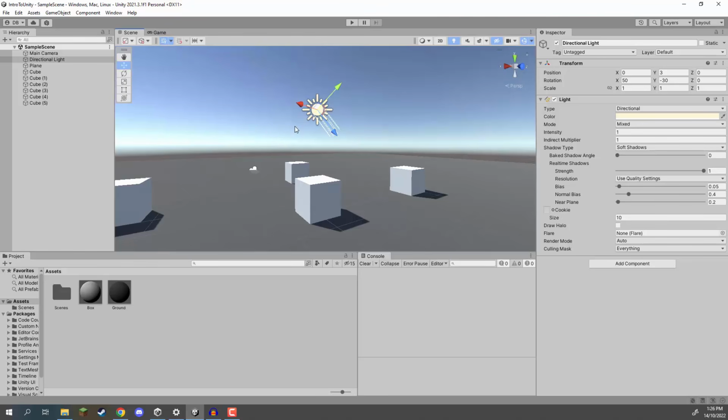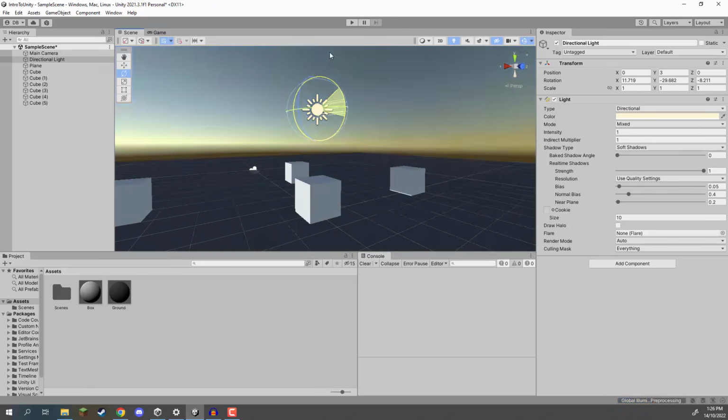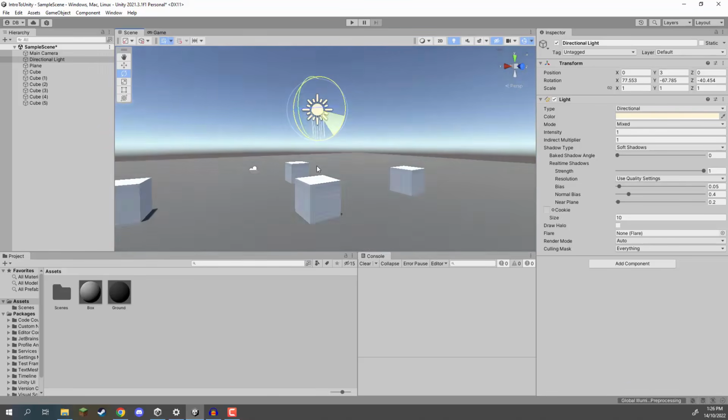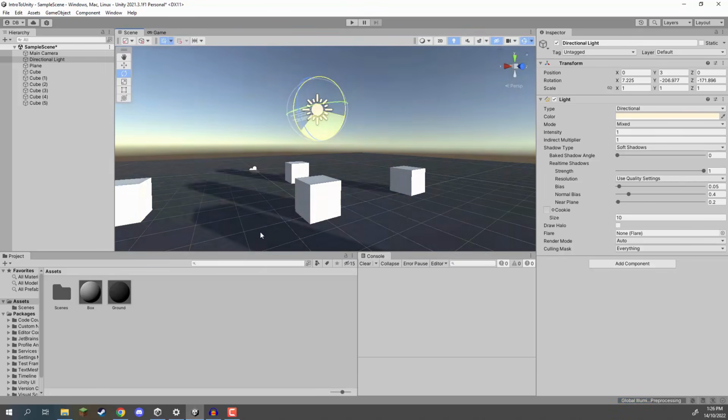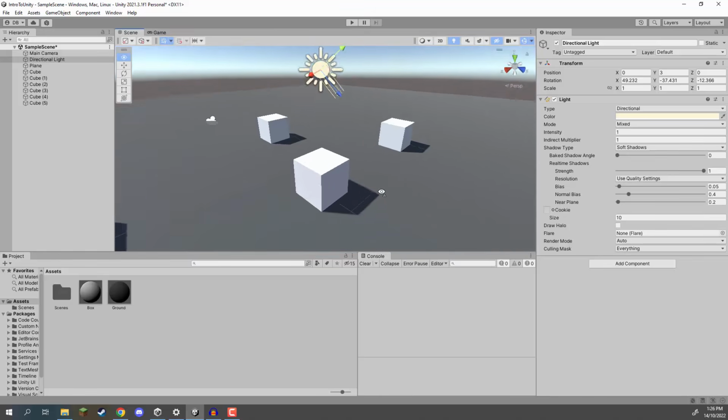Now, if we go and press E to go to the rotational tool, we can click and drag on this directional light in order to change the direction that this light is shining, okay? And we can even rotate it up, and you can see our scene goes dark because it's basically simulating nighttime. And we can rotate that around however we like. So there you go. Now, the directional light doesn't matter which position it's in. It only really matters the direction it's facing, okay?